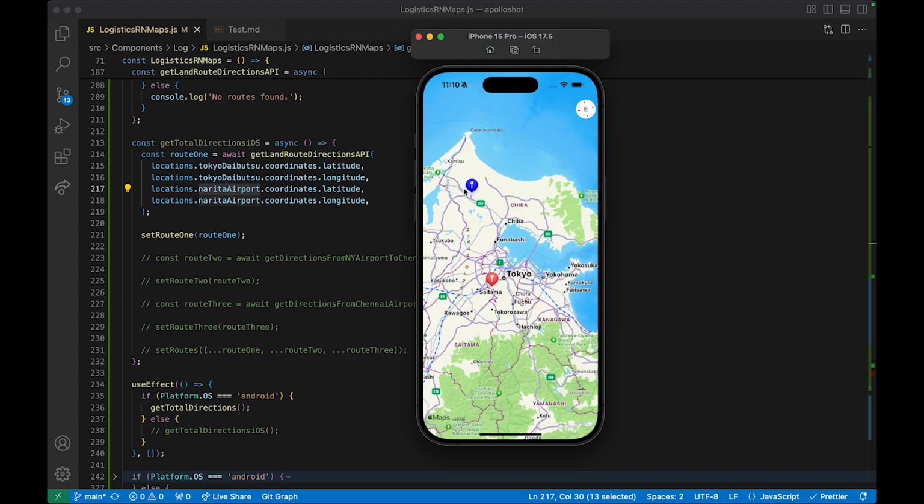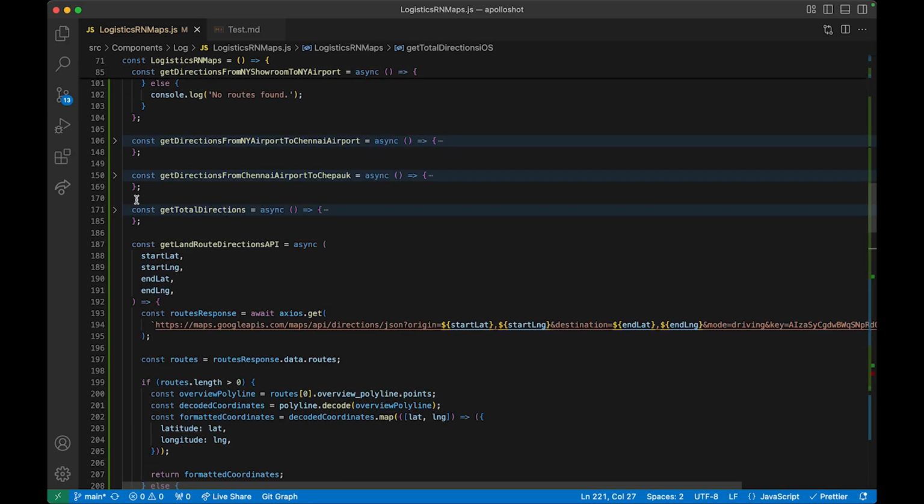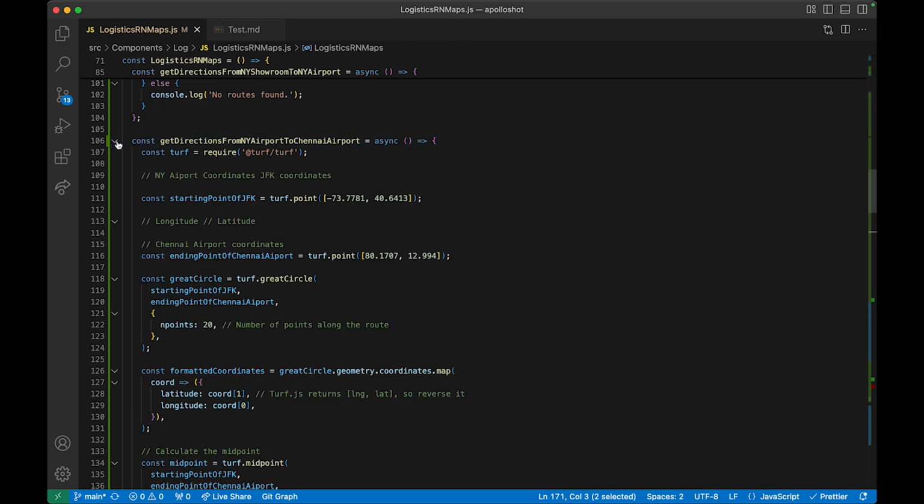From here we are going to travel by road here, and from this place, from this small airport, we are going to travel to Tokyo's bigger airport somewhere via flight. Okay, so let's do that now. So to do that, we need to use this particular thing. Sorry, not this. This one. Get this one. You will be reusing this again.